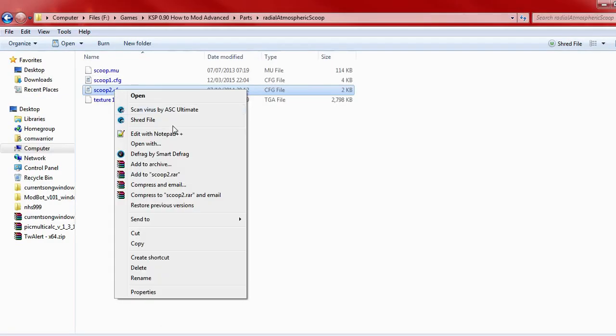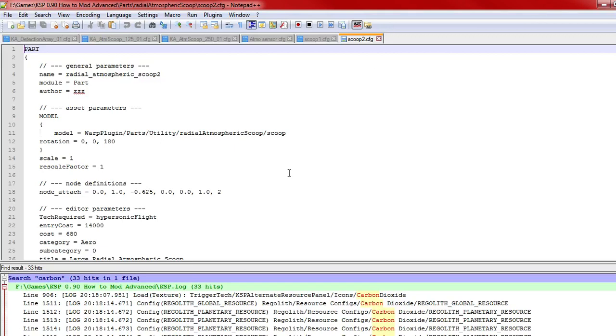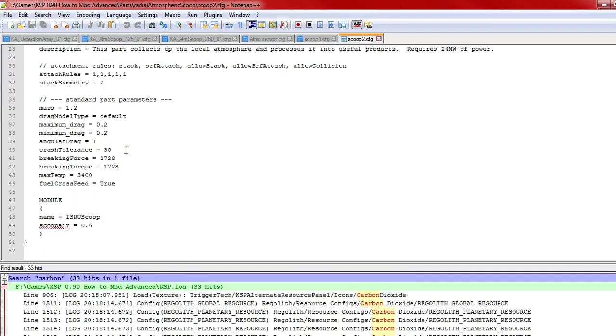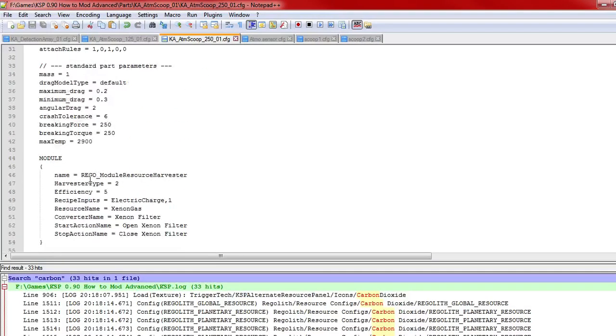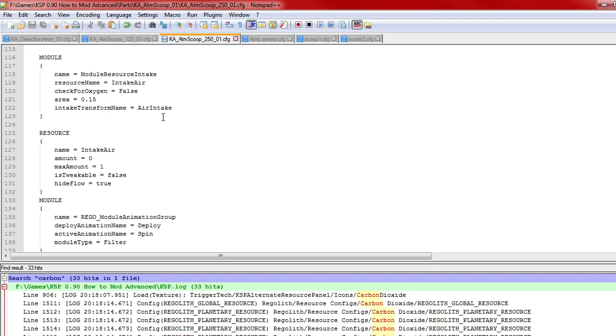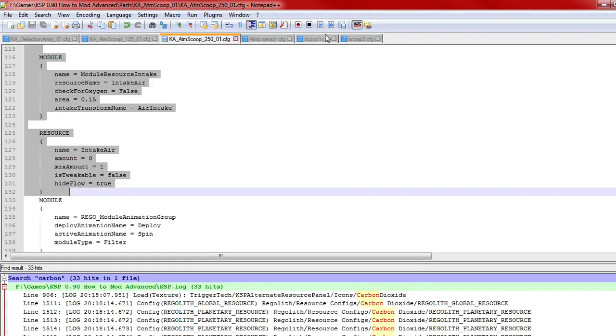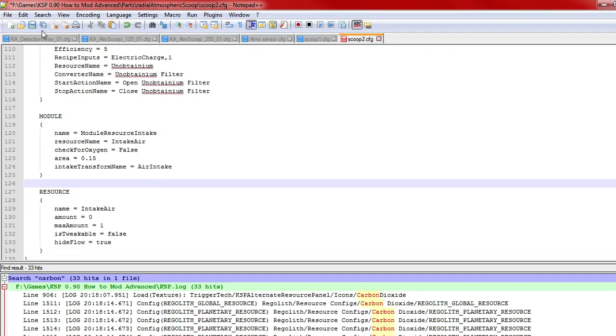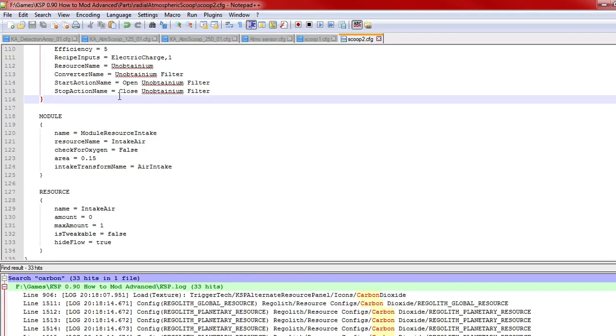Next, edit with Notepad. And this one's the large one. So we go the Atmos Scoop 2.5 meter and we grab its modules, all the way down to there. Copy, open up the scoop and overwrite its single module. There we go, I've just grabbed the 2 scoops from Interstellar. How's that? No messing with that. If I like a part, it comes over.